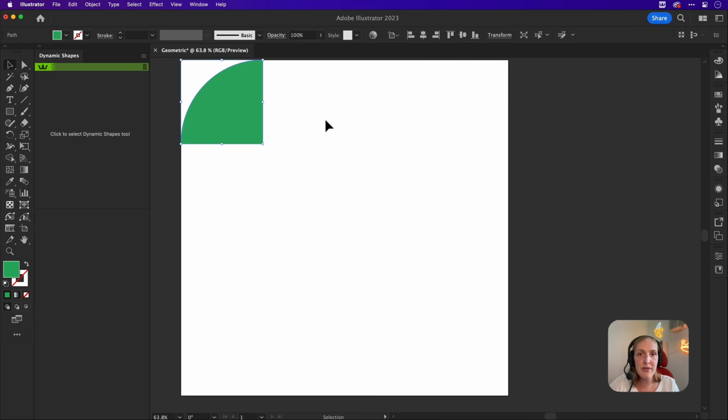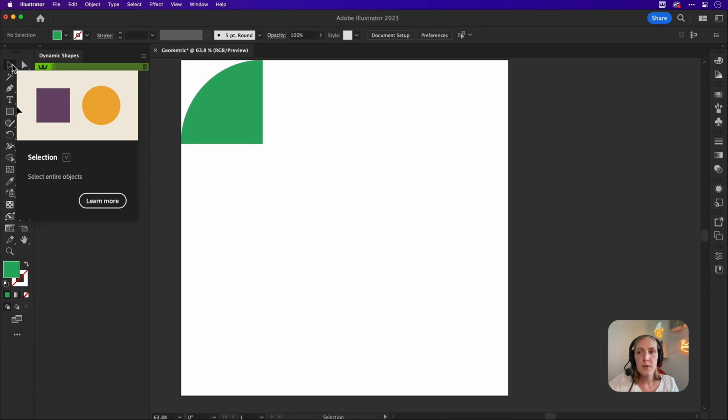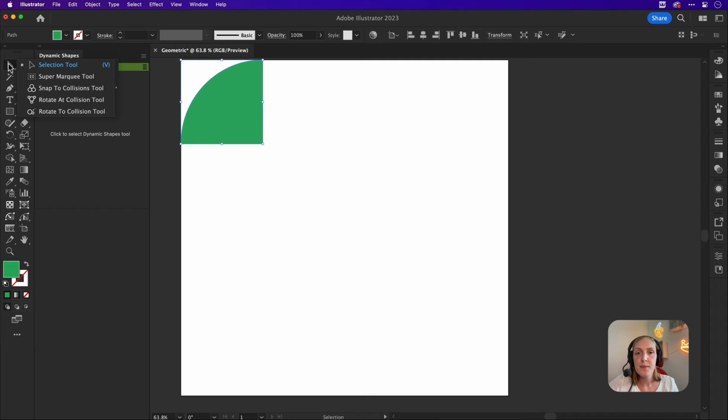The next Astute Graphics tool I want to show you is the Snap to Collisions tool, which we can find stacked under the Selection tool. We're going to select our quadrant, and click and hold the Selection tool to see the stacked menu underneath. Everything in here is part of ColliderScribe that we installed, but we're going to pick the Snap to Collisions tool. What this tool does is it helps you snap objects together exactly, and I mean perfectly, pixel perfect. You can see the pink highlight dot is showing the snapping point.